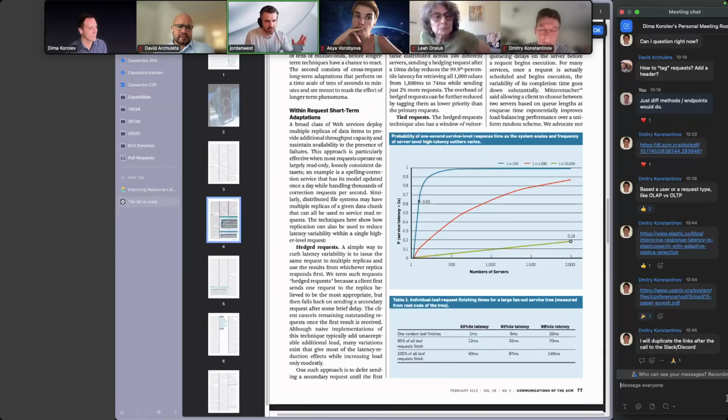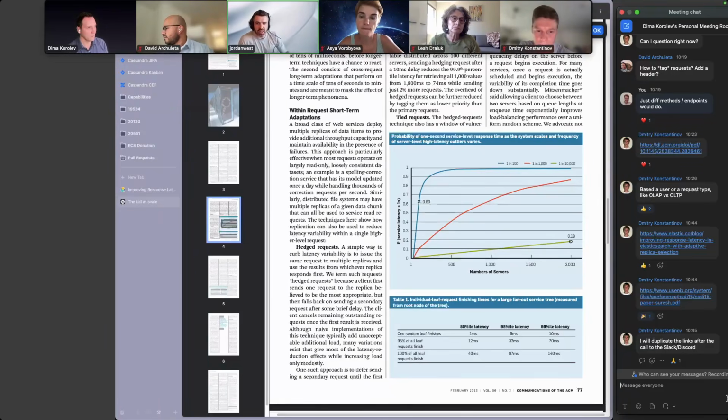I think the challenge you'd have with tied requests is getting the signal to the remote node fast enough. This works when you're doing map reduce jobs, right? You have these two things that are running for the order of 20, 30 minutes. But it doesn't really work in an HTTP API setting or a database setting or something like that. So I think this is a little bit specific to what Google was doing. So that covers one technique.